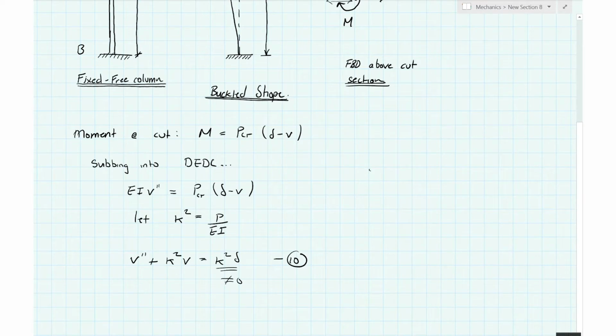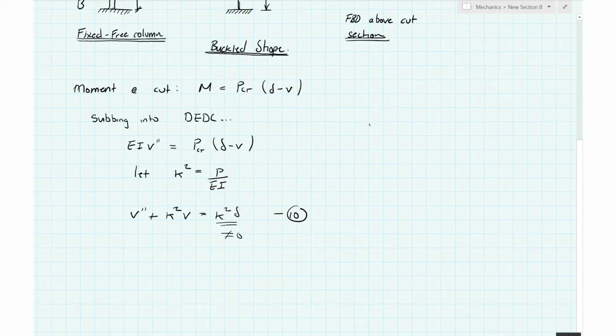Now, any non-homogeneous differential equation has two parts to its solution, right? It has a general solution, and that general solution consists of the complementary solution and the particular solution. The complementary solution is simply the solution to the homogeneous version of the equation, and we've already seen that in the previous derivation. So what we really have to do now is work out the particular solution. Combine the two, and we'll end up with the general solution for this differential equation. So there are a few different terms shooting around there, right? Just to summarize, the general solution is what we're aiming for. That is made up of two parts, the complementary solution and the particular solution. The complementary solution is the solution to the equivalent homogeneous version of the equation, just setting the right-hand side equal to 0. We've already worked that out for a pinned column. The particular part of the solution is what we need to work out now.